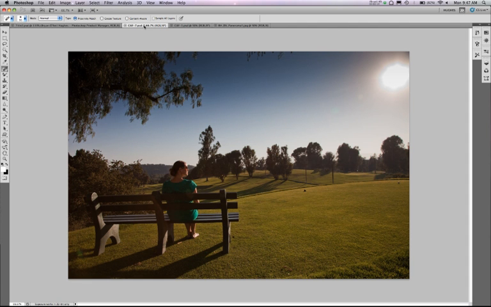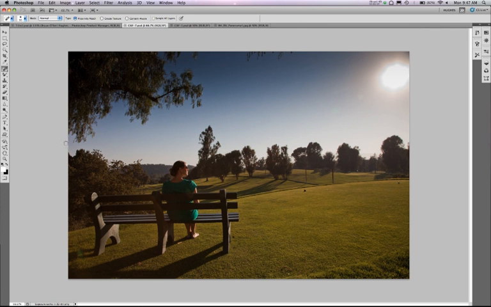Here's an image we shot for a client, and it looked great when we took it, but in looking at it a little more closely now, we realized that we've got some lens flare here, and there are a couple of pieces of trash on the ground. And of course, this is the one they've chosen for print, so we've realized that we really need to give it some scrutiny and clean up some of the trash and the distracting elements in the image.